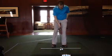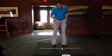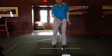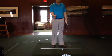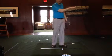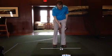Now, if I'm putting, I'll simply play the golf ball off the logo on my shirt. This actually allows me to strike the ball as the putter head is traveling slightly upward. This ends up being about 2 inches in front of the bottom of the arc. Allows me to put a little forward spin on it or less backspin. Let me demonstrate.